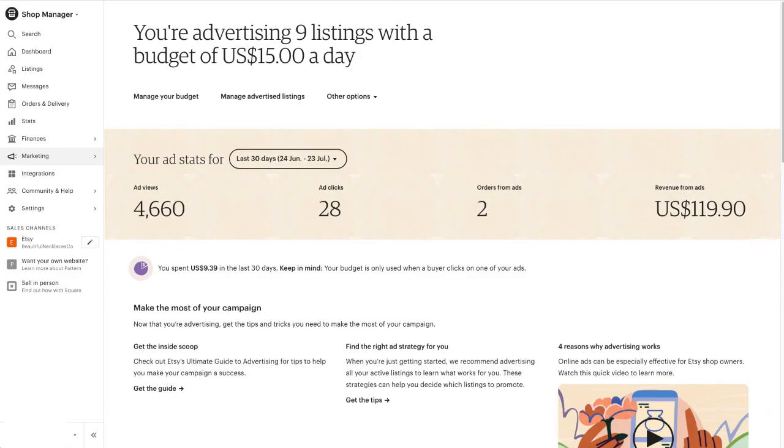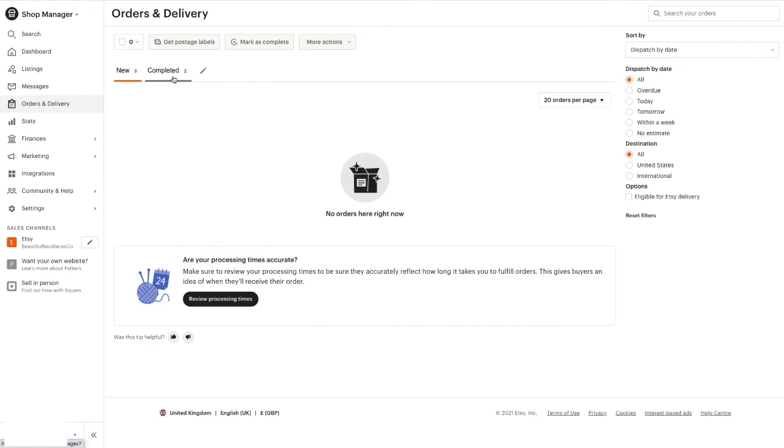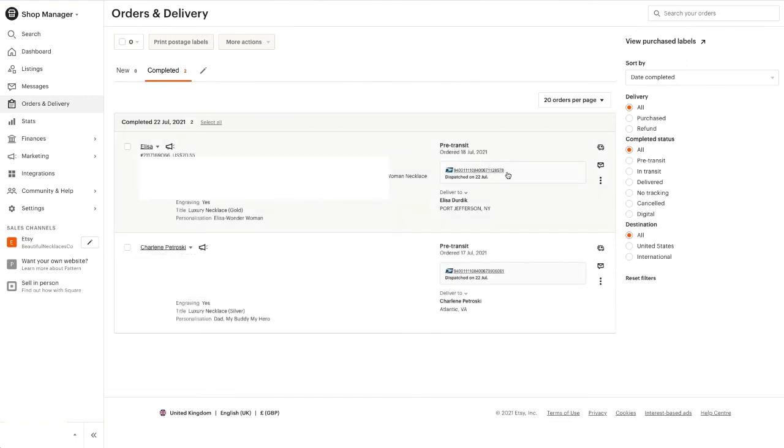And then if we go to orders in Etsy, there's nothing in new because the two orders I originally had were completed. And the tracking numbers were just automatically imported without me having to do anything. So that's really nice. Also, I had notifications in my email that emails had been automatically sent to the Etsy customers with the tracking numbers in them. So everything's pretty much hands-off, which is really nice. It means I didn't have to do anything. So once you're fixed up with CED, all you have to really do is concentrate on making the orders, and everything else is pretty much hands off.